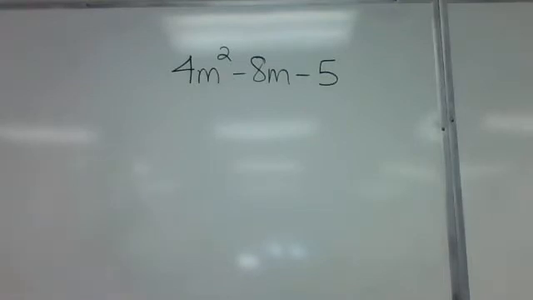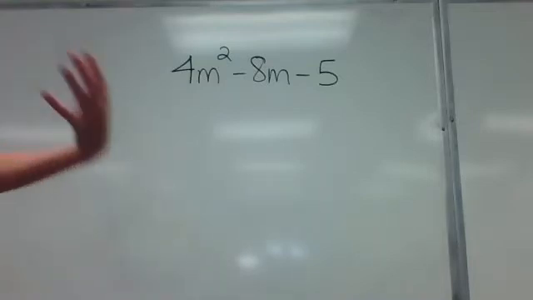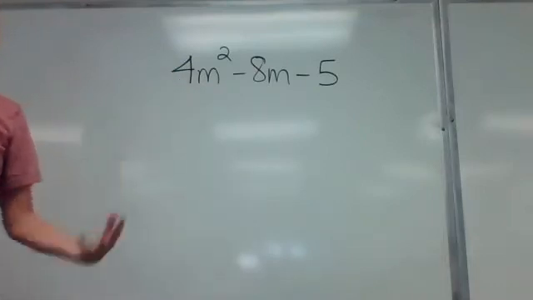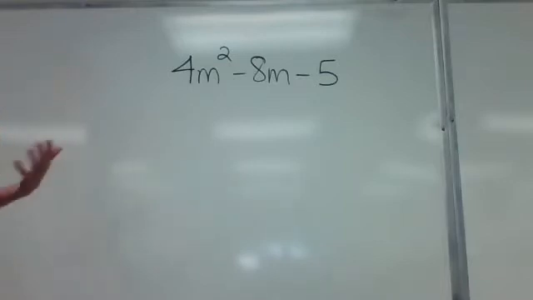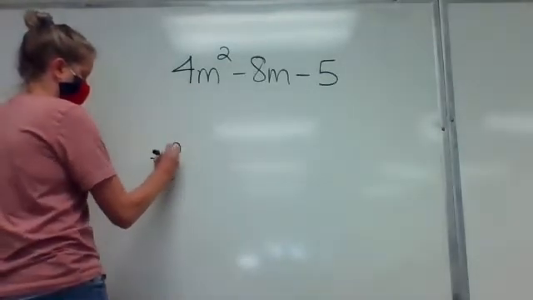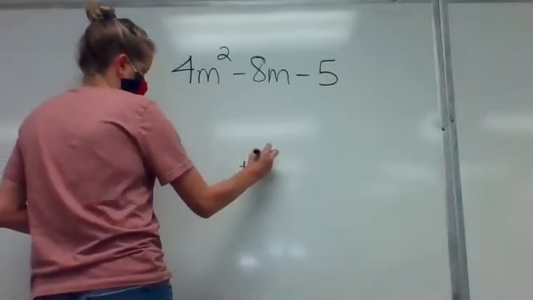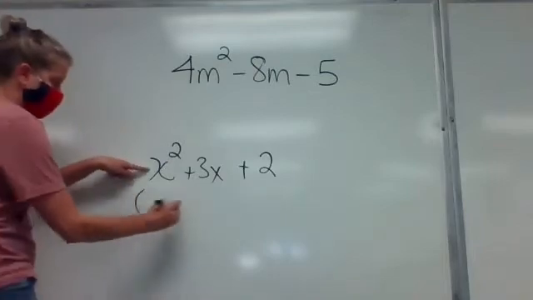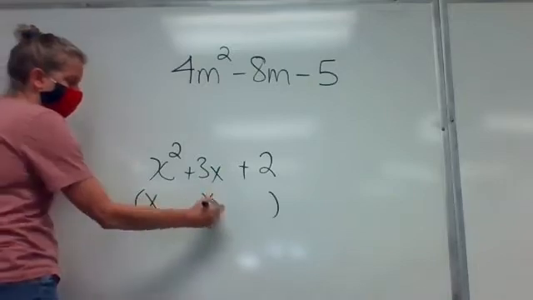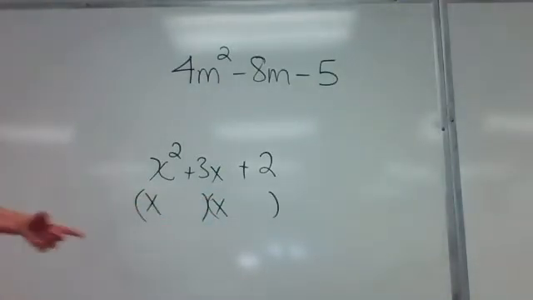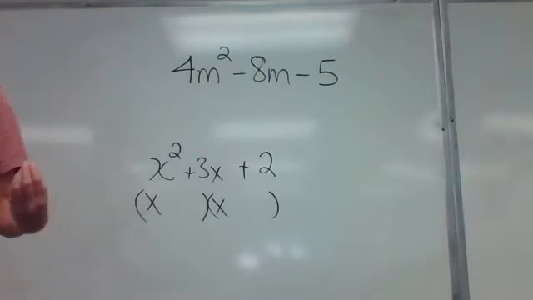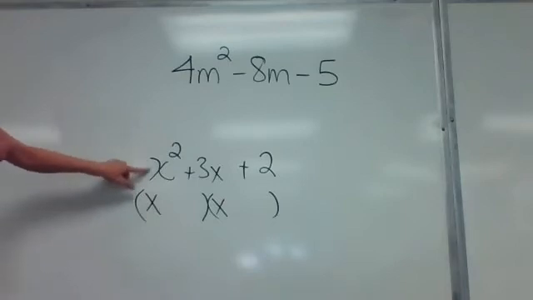Okay, let's try number 3. Now, the reason we have this other method to factor trinomials that have numbers in front of the m squared other than 1 is because, remember, so we'll come back to this one in just a second. Remember, what you're trying to do is kind of unfoil it, right? Well, it's easy to unfoil something that would multiply to x squared because there's only one way to do it. x and x is the only two things that you're going to put here that are going to make it multiply to x squared. There's no way around that, right? You're just automatically jumping to x and x if you start off with x squared.